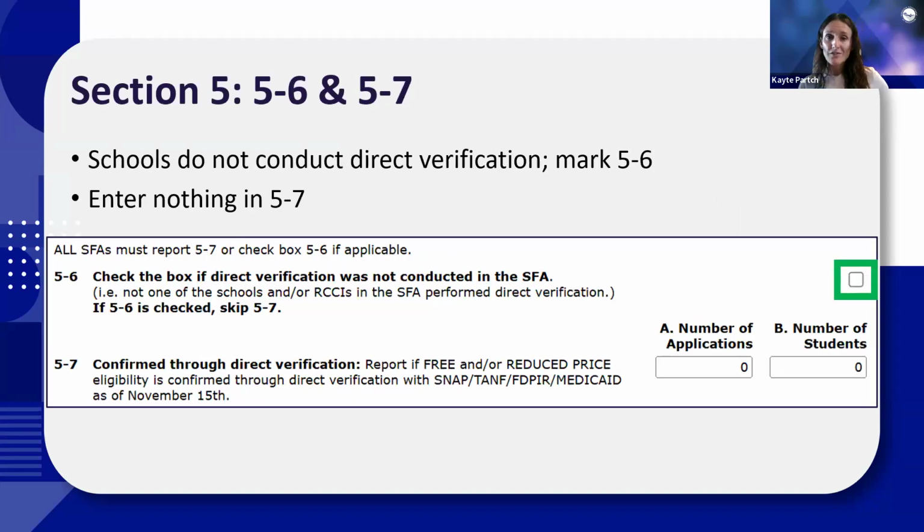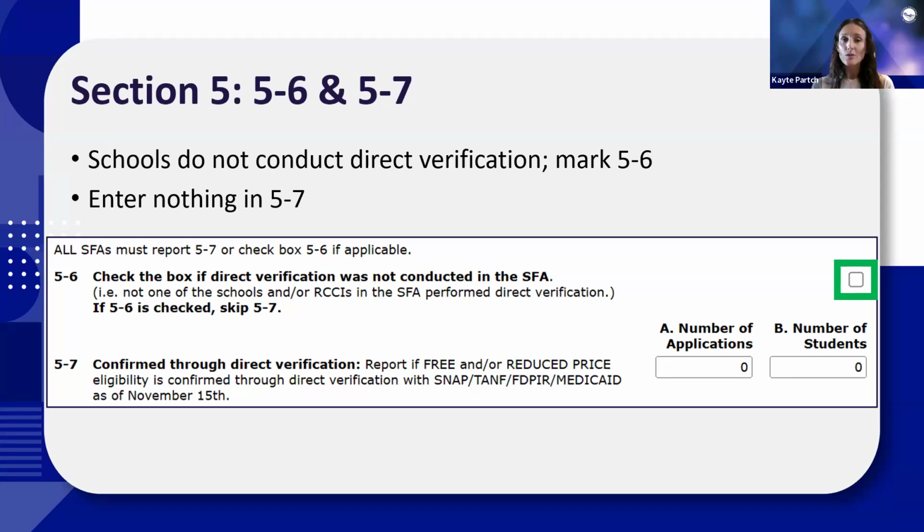So continuing with section 5, question 5-6 is a box every school should mark. It is really, really rare and would be unlikely that a school would conduct direct verification. No schools need to do that because of our very robust and reliable direct certification system. So marking the box in 5-6 should gray out 5-7.